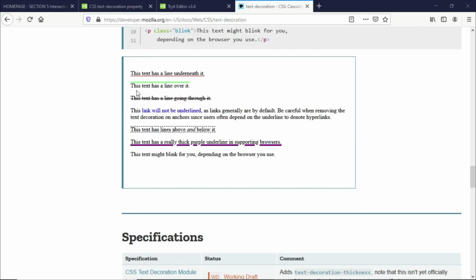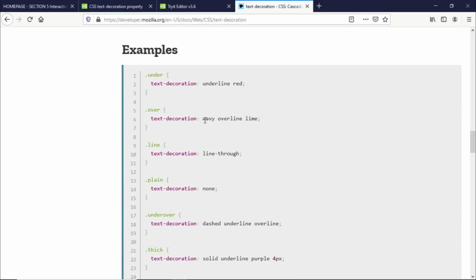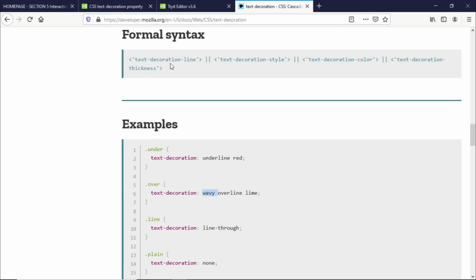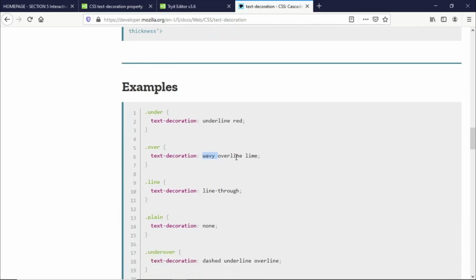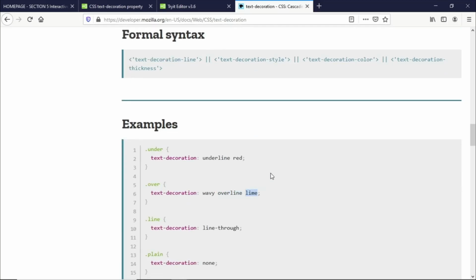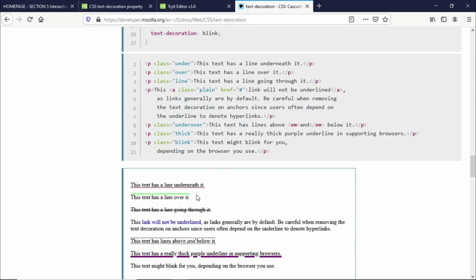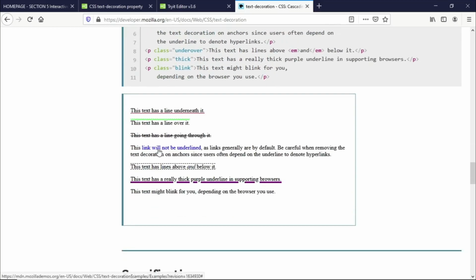This one has a text that has a line over it. So we have wavy for the decoration line, overline, which is on top, which is the text decoration style, and the lime is the color. So we can see here. Okay, so I'm hoping you got the idea here, guys.